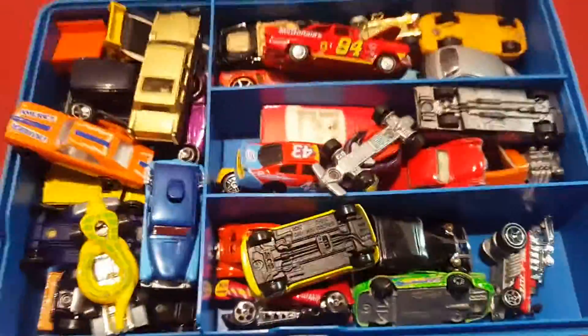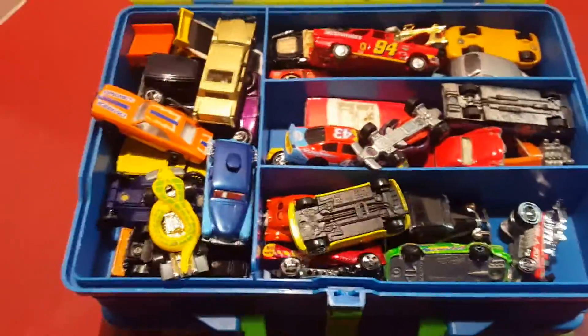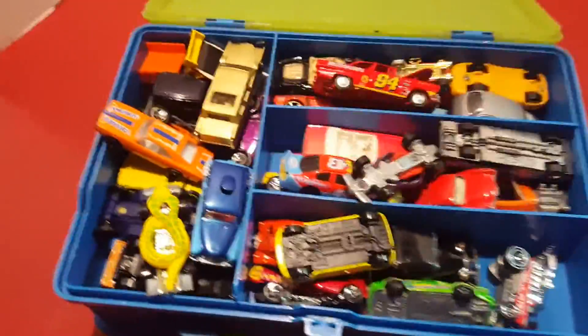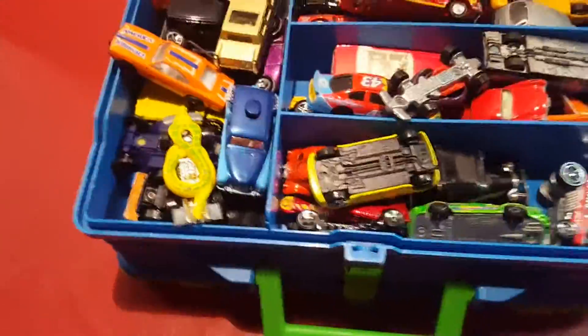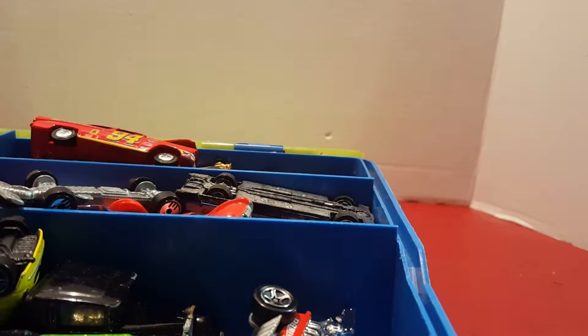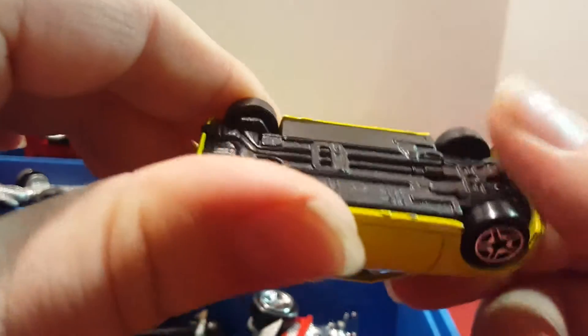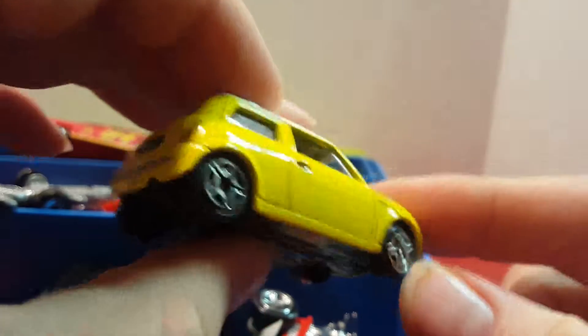What I have here is my Jammers case. A few months ago, in August, I did side A of this case. Now I'm doing side B. Not sure how many cars there are, but we're going to begin with the first slide — it's four slots with various cars. They might be Matchboxes, Maisto, Hot Wheels, or some other brands.